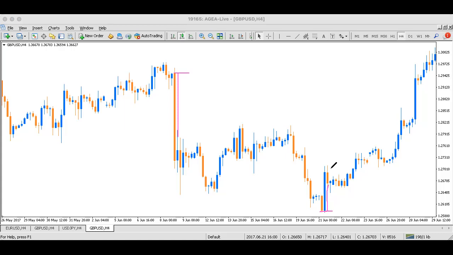After this demand zone was created, the market continued going up, going up, going up. You might find it difficult to actually identify these supply and demand zones, but with the tools that I will introduce to you, when you put them on the chart, you know that okay, this is where it is. So when you find a demand zone on those tools, that's the best place to pick a trade.